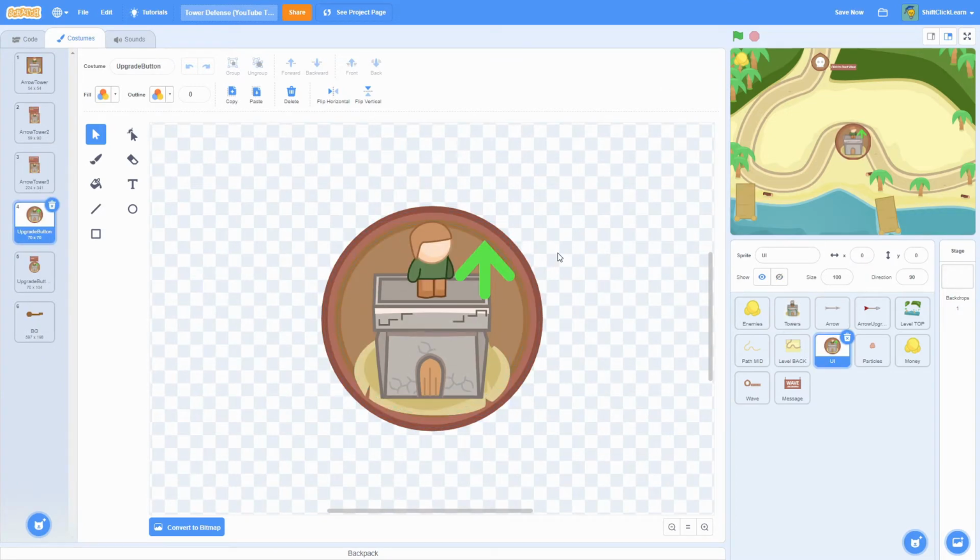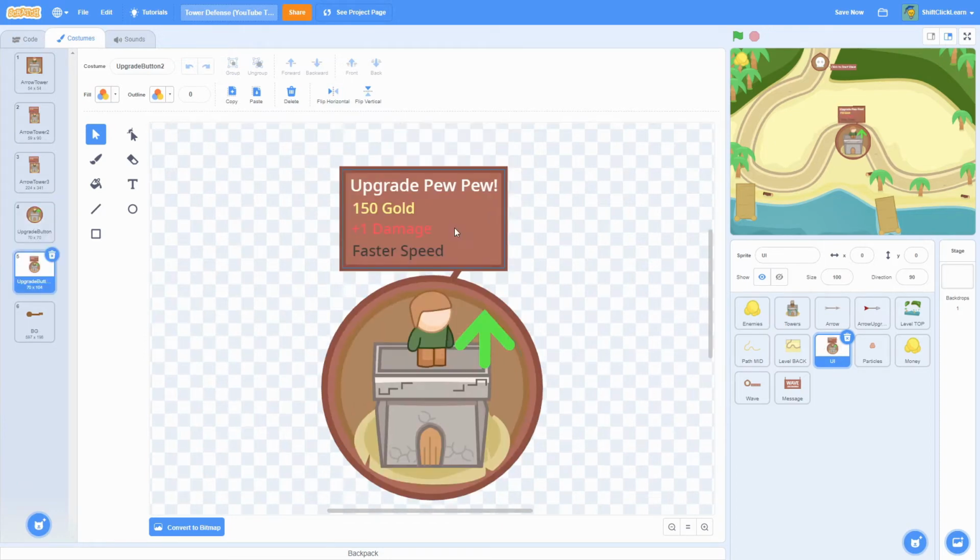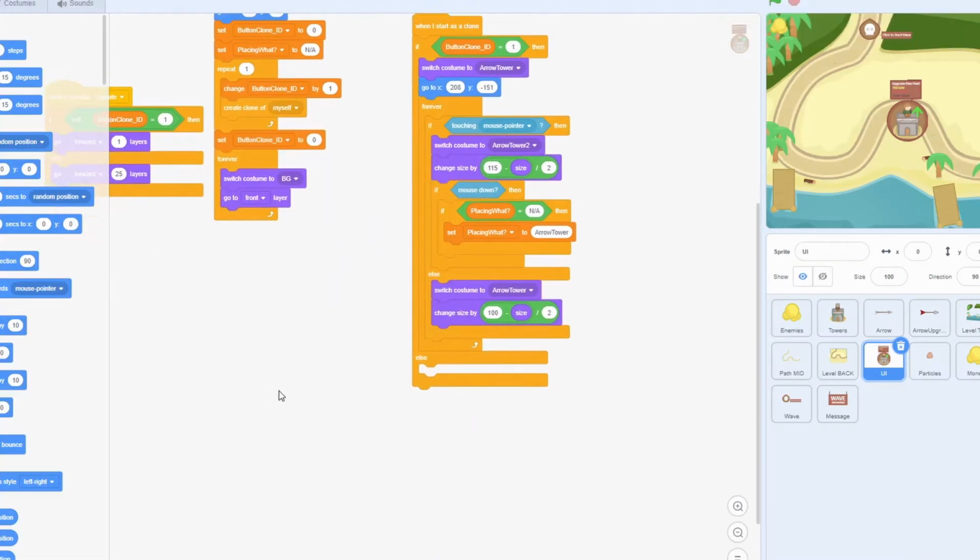As you can see, I've added vines and I made the guy look a little bit cooler. And also, I've added an upgrade button in the UI. It is the button that you're going to click when you want to upgrade a tower. Then, once you hover over it, as you can see, there's just a little bit of a description for it. Alrighty, so now we can start programming this.